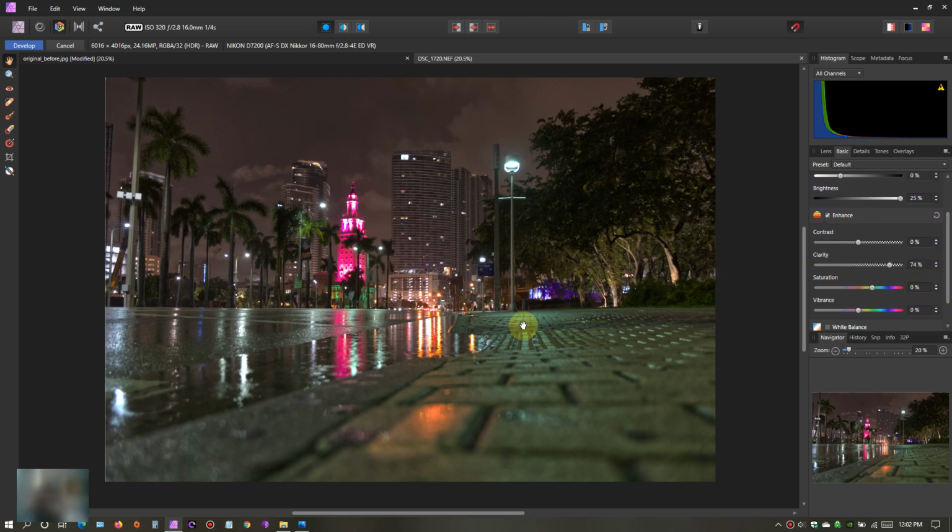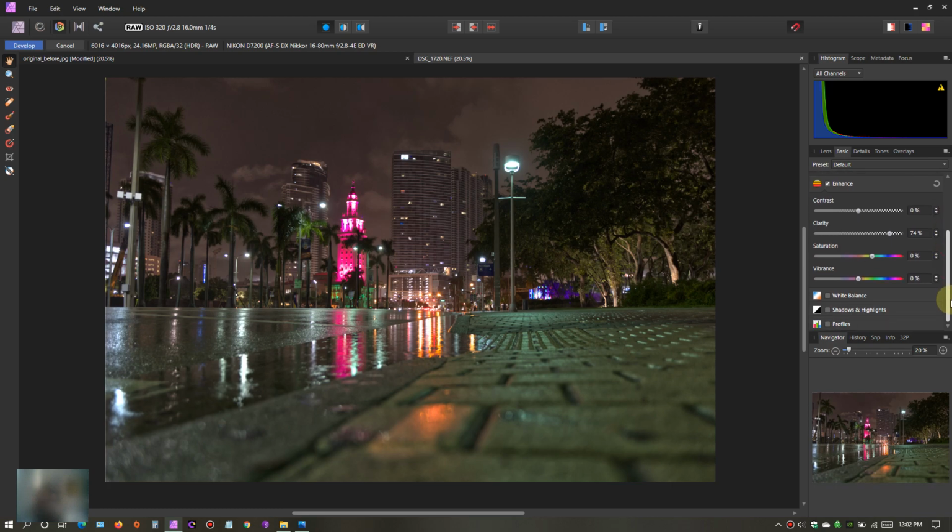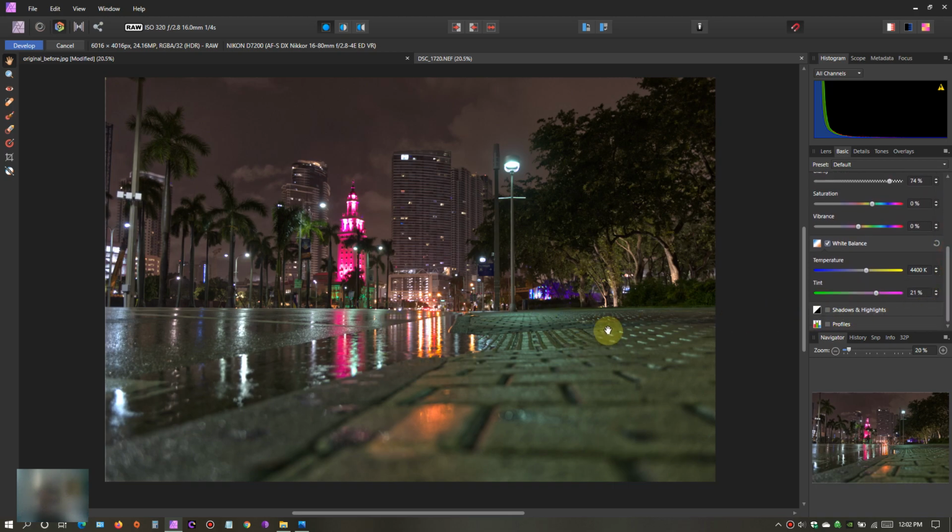74% on the clarity. I'm not going to do anything else here anymore. The white balance, I will play around with the white balance right here. Mostly a lot of green right here, which we're going to get rid of, by the way.